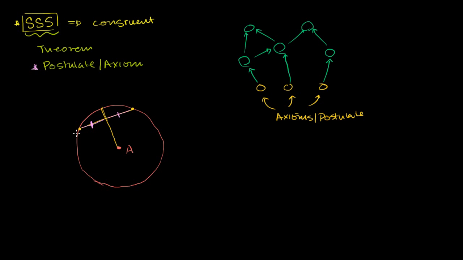And what I want to do is, so this is, I've set it up. I have a circle. This radius bisects this chord right over here. And the goal here is to prove that it bisects this chord at a right angle. Or another way to say it, let me add some points here. Let's call this B, let's call this C, and let's call this D. I want to prove that segment AB is perpendicular. It intersects it at a right angle. It is perpendicular to segment CD.